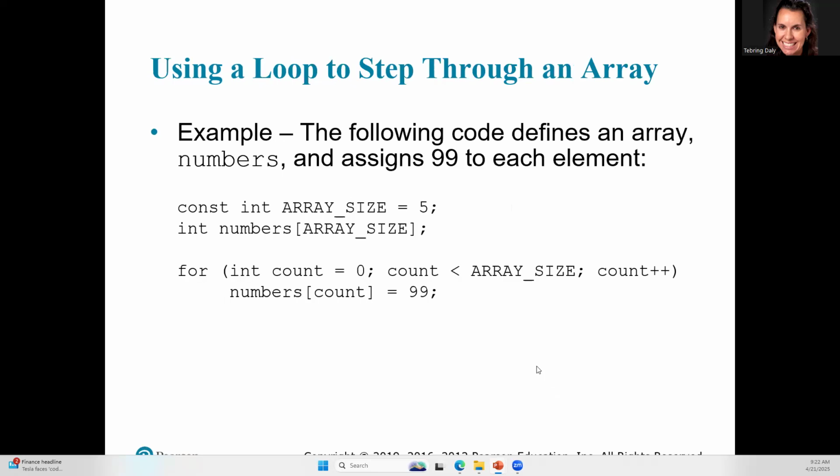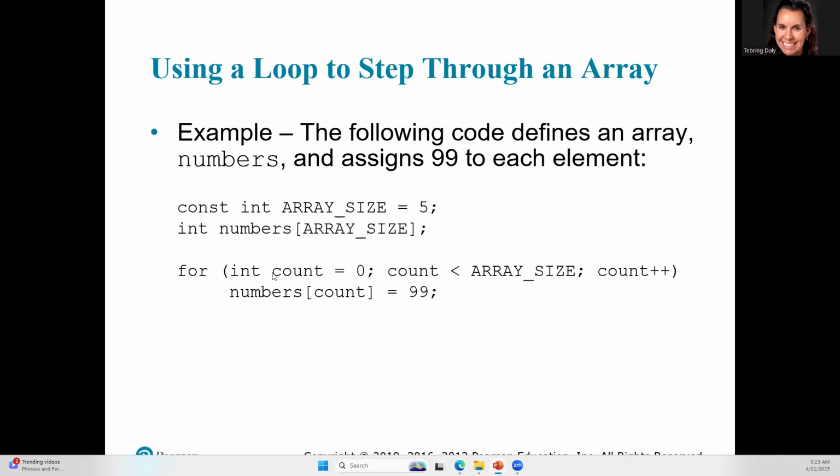Perfect. All right, so here we have a loop. And so first we start off, we have our constant. And again, here, this describes why this would be useful. So instead of putting a 5 here to say that we have 5 numbers in our array, we put a variable that represents 5. And we make it a constant, because we're only going to use it one time to represent the size of the array. We're not going to change that number anywhere but here. We can't change it throughout our program.